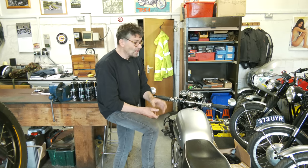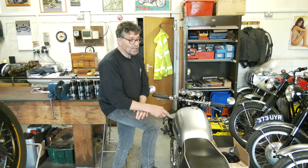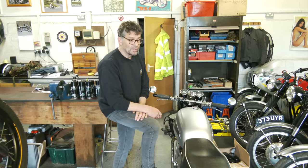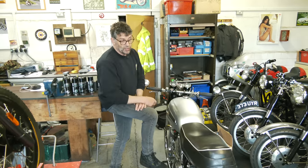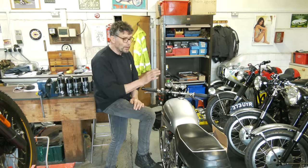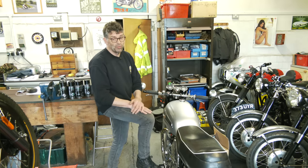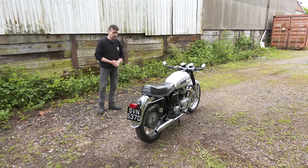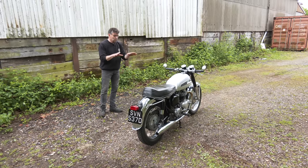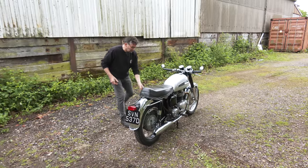Or why not just go with a single concentric and a single manifold? You don't lose much in power. We've got two Commandos here and they've both got single carbs - one's got an SU carburettor and the one we're going to show you has got a Mikuni. A lot of people take twin carbs off and go to a single carb, because what you lose in performance is nothing really. We're just going to show you the bike running - we know we haven't done the carburation modification, but we're just going to fire it up for you.